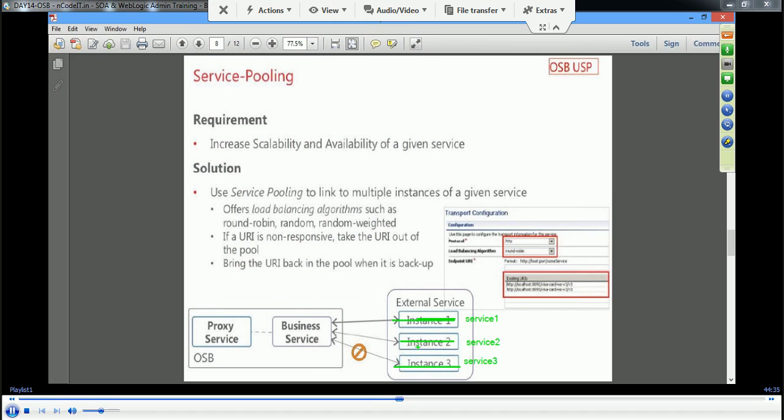You have a simple assumption that they all need to be the same, but in a true business scenario, they need not be the same. There are 3 different processes. Let's say randomly you are putting it into one of the services. They may be the same, they may not be the same. Okay. Yeah. So that kind of pooling and load balancing across multiple services can be configured in a business service.